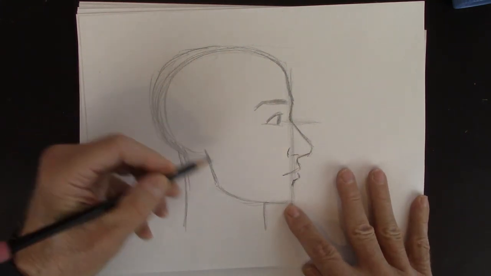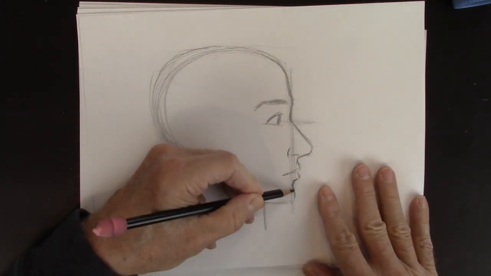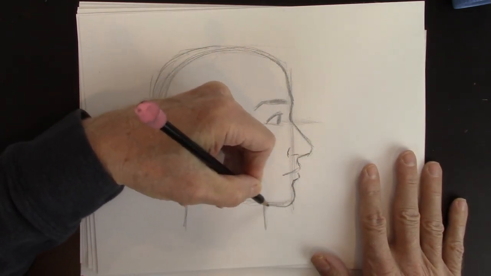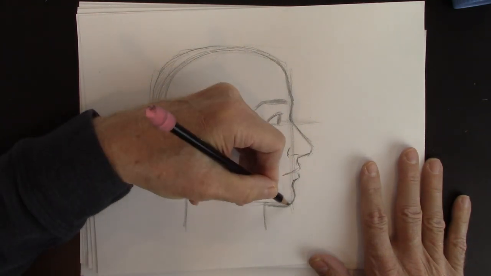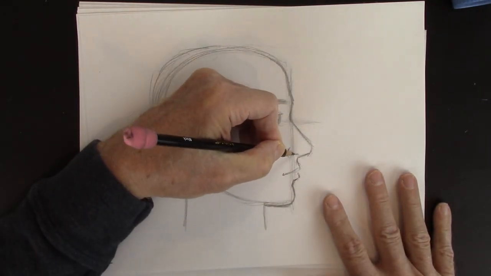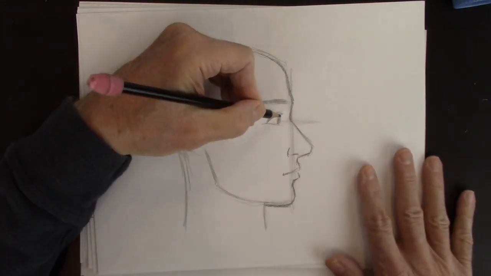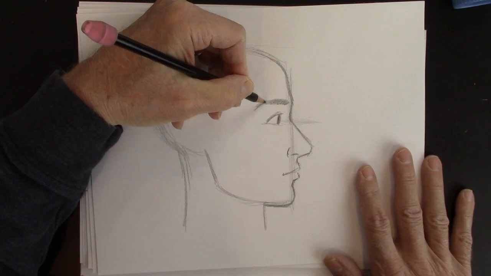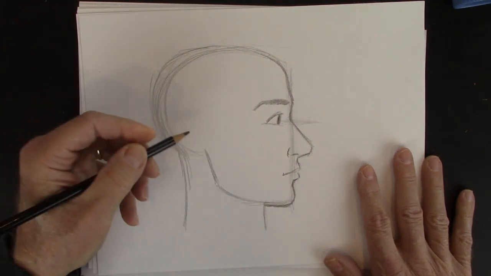The bottom lip is under, it's back. This is recessed from the top lip. We're going to make the chin a little longer because I made that a little too narrow. Bring it down into here. See, it's coming together. Once you know the different aspects of the elements you can do it. You just have to know what to look for. Otherwise you're just guessing. You're spending your energy guessing where things go rather than making it creative.